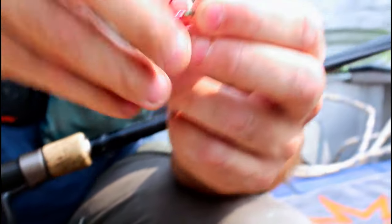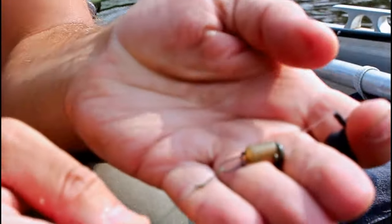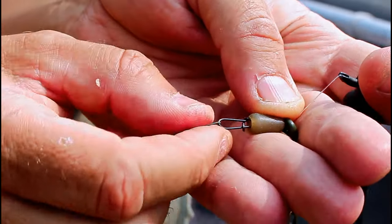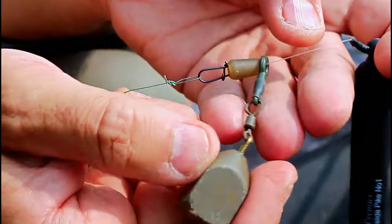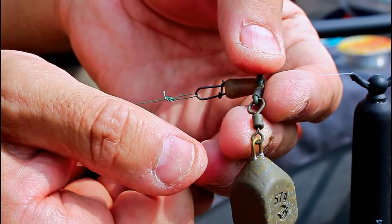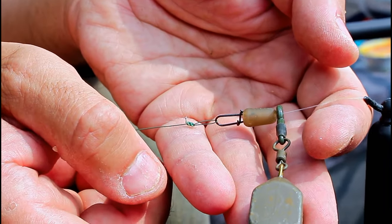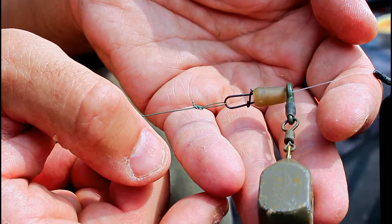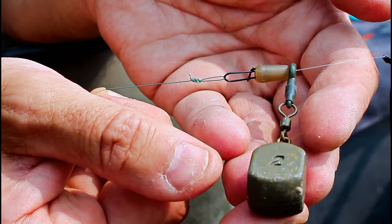That goes up to a loop — and it's very important that this is a small loop, which I'll explain shortly when we attach a fish. That loop is attached to a snap link swivel and a buffer bead, and then we've got a running lead setup. We're in summer here, there's not much flow, so we're happy using a two-ounce lead. Obviously as the river gets a bit angrier you'll need to up that lead, and then at some point the river will get too much to be using a float and you'll be using just straight running leads.